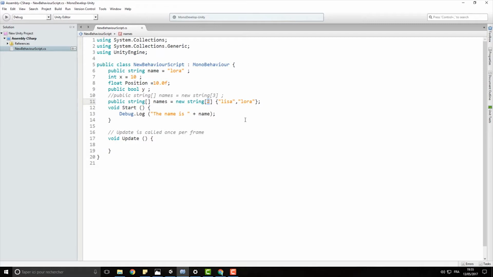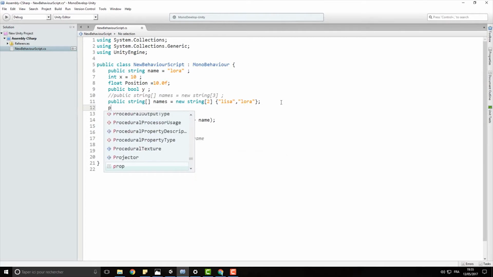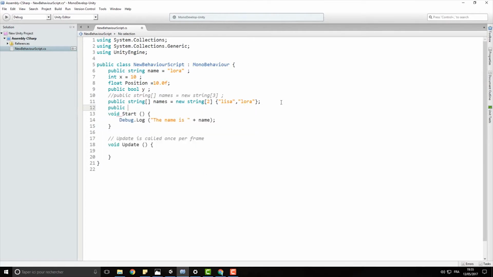When we add a new student or a new name, it will be automatically incremented by 1. So how to declare a list? It's so easy. For example, public list, this list is going to be a string list.